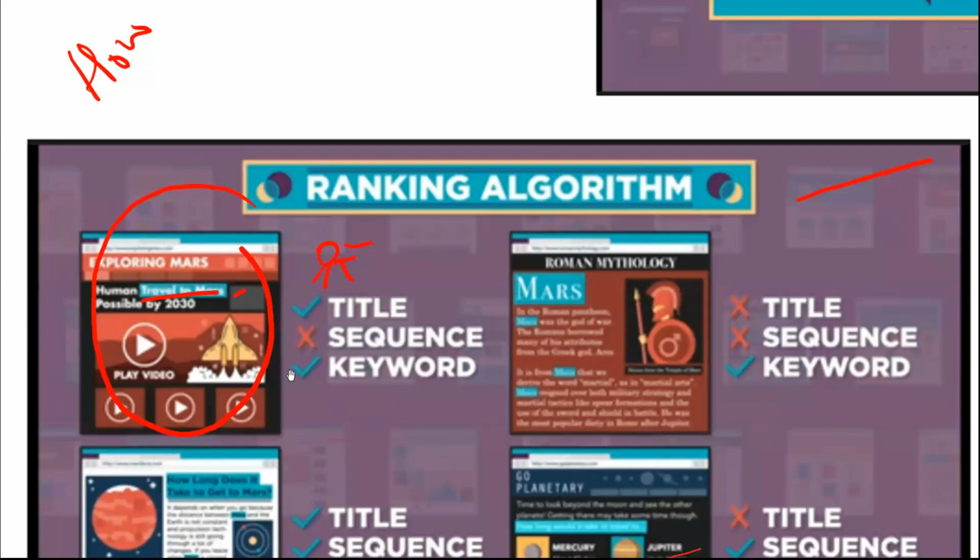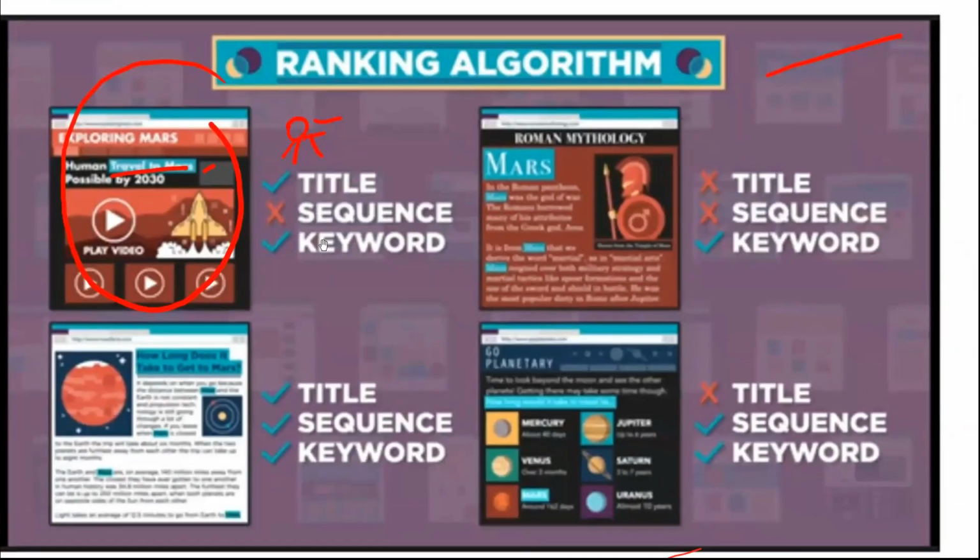It checks that out. It finds the same keywords. Travel is there, Mars is there, "to" is there. So there are certain parameters that the ranking algorithm is checking. And how is it checking? By the spider program that is crawling through the web page and finding the words that match our request.